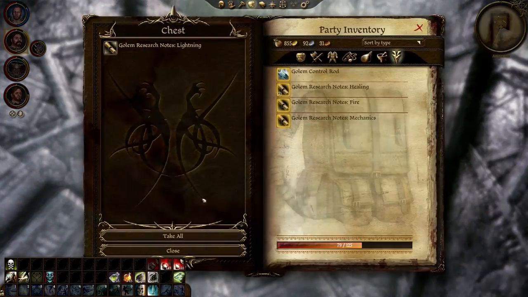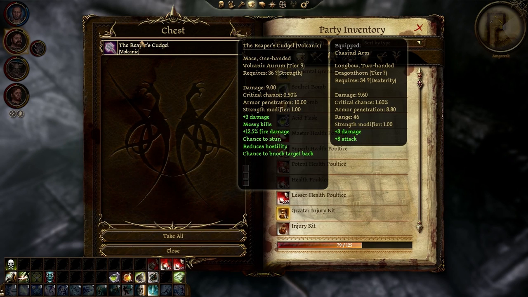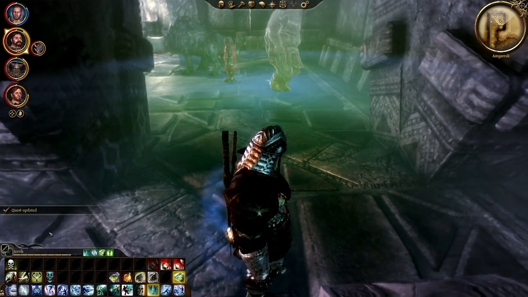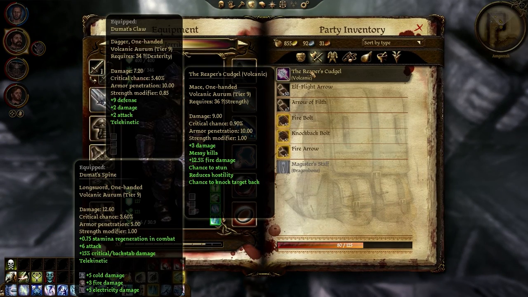I'm not gonna click that because there's a bunch of crazy golems in there. So, lightning. Oh! Oh my. Wait, is that a two-handed? That's a one-handed. That's pretty awesome. Messy kills, chance to fire damage. Wow. Okay. Maybe Voldrick wants that? The Reaper's Cudgel. Yeah, that could be good, right?